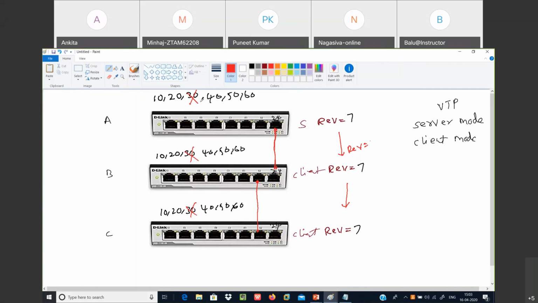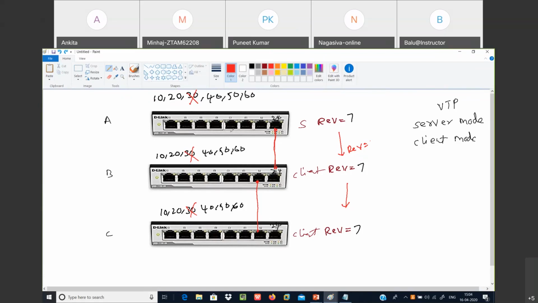Method number 1 is you can delete VLANs 1 by 1: no VLAN 40, no VLAN 50, no VLAN 60, no 70, no 80, no 90. This is one method. The second method is to delete multiple VLANs at once using a range: no VLAN 40 to 70, 40 to 80, 40 to 100, 40 to 500. Like with a number of VLANs, one single command can delete them. So here we have 2 methods. One is 1 by 1, and the other is a number of VLANs with one command.